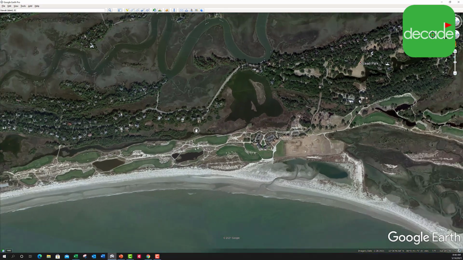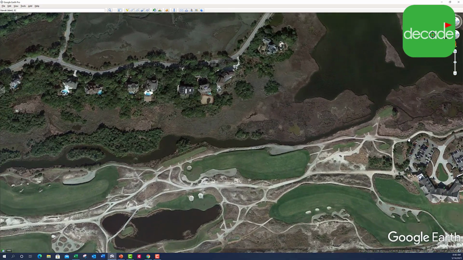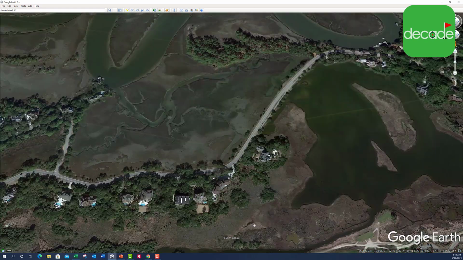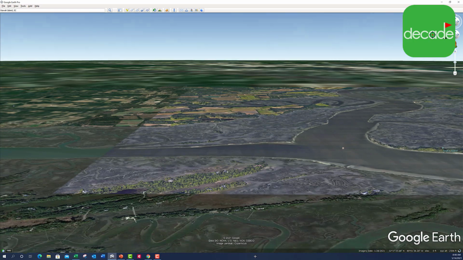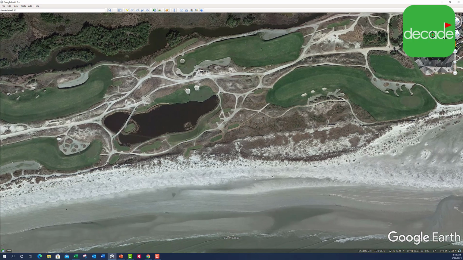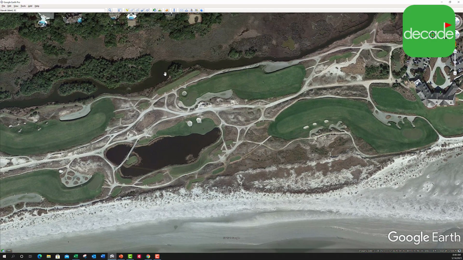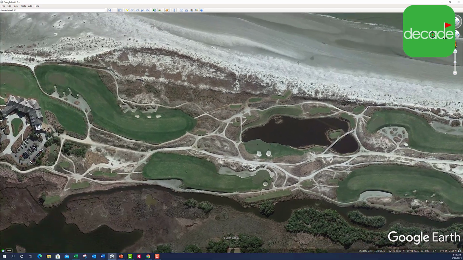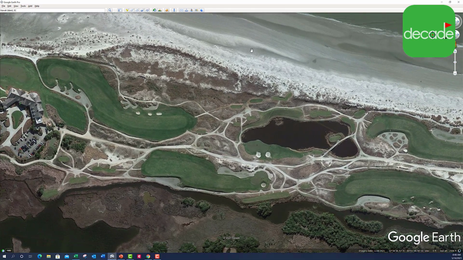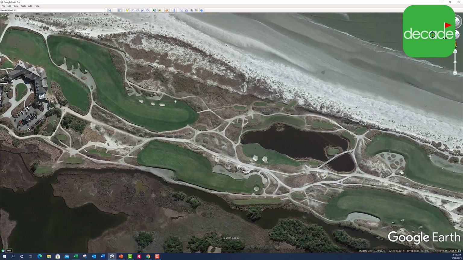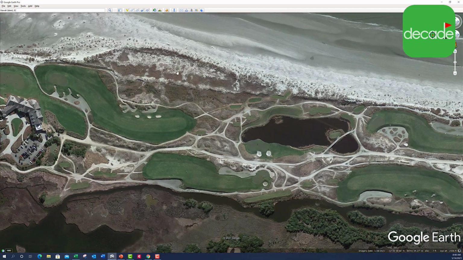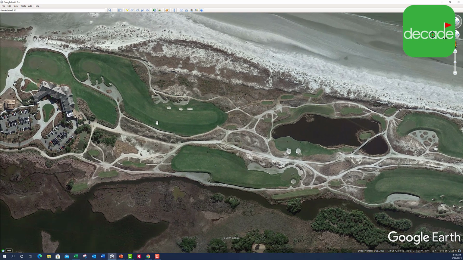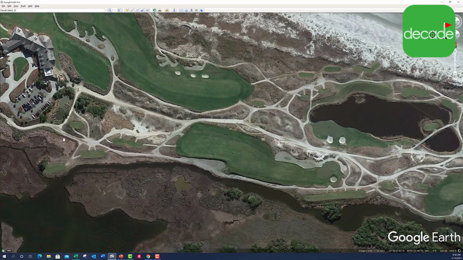So what I'm doing, I've got a scroll wheel on my mouse. I'm just scrolling in. This is number 10. And now when I hold the control button down, it's funny because it goes to like the 3D view, and then you've got to hold the control button down, left click, and then this right here, I'm actually control left clicking, and you can start spinning it around. This is just stuff that's going to take a little bit of time for you to play with. But you can see I've got my little hand up here, and you can grab it, tilt it, a whole bunch of things. Now I'm going to scroll a little bit further, and this is number 10.